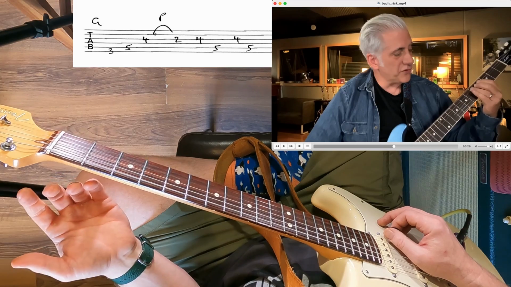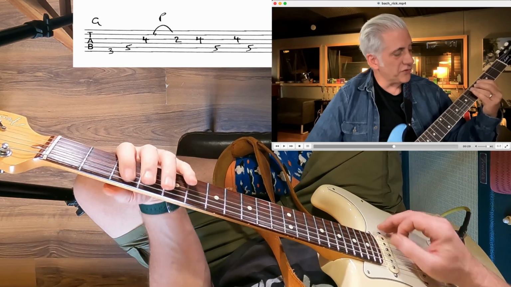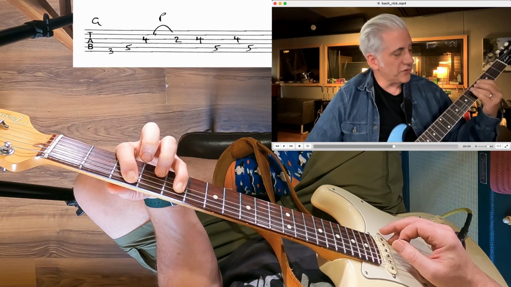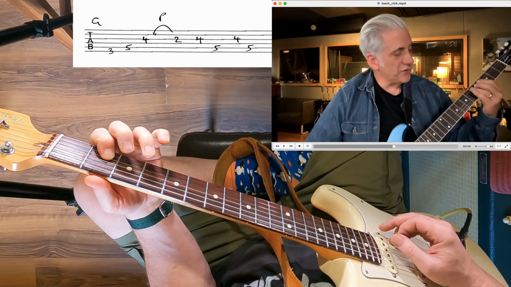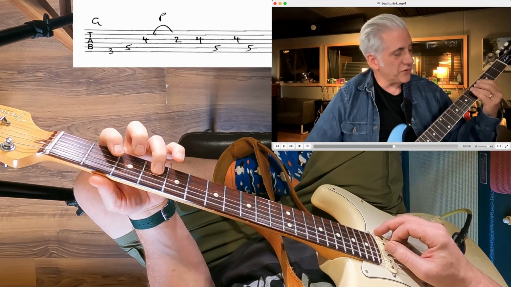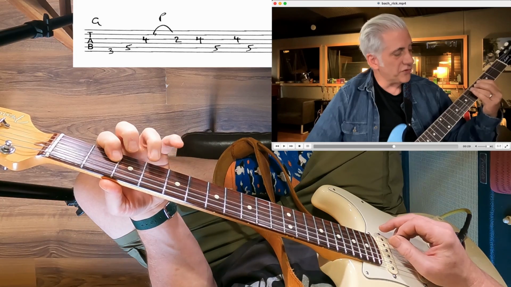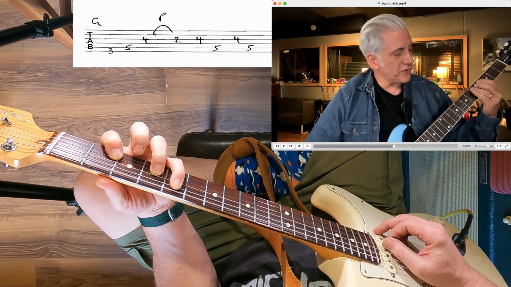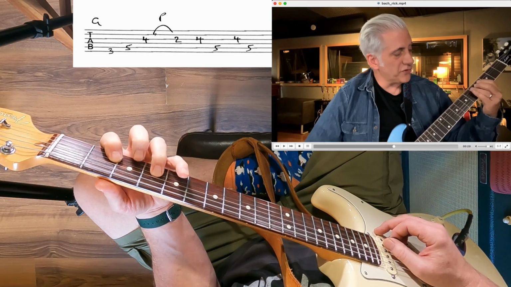So you need to know your major scale really for this to make sense. So we've got root, 5th, 3rd, and then we pull off to the 9. Then we go back to the 3rd, and then we bounce back twice to the 5 on the A string at the 5th fret.